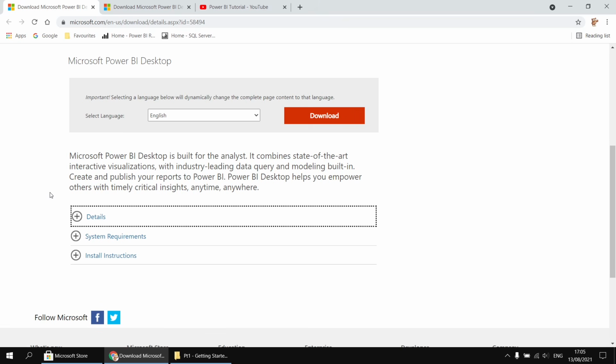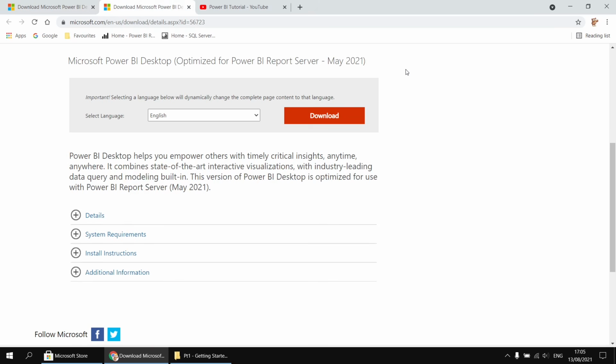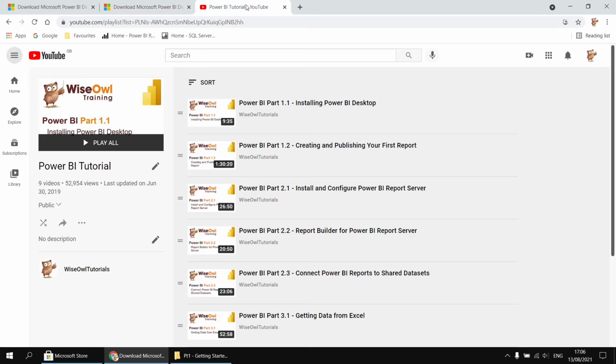There's also a slightly different version of Power BI Desktop for use with a Power BI Report Server. So again, you can get this from the Microsoft Download Center. The main difference here is that this version doesn't receive as many updates. It's only updated roughly once every 6 months. Otherwise, all the things you can do in the application are the same as the standard Power BI Desktop application. You don't need Power BI Report Server for this video series. We'll be just working in Power BI Desktop, but just in case you're interested and you wanted some help getting Power BI Report Server set up, we do have a video which explains how that works, which you can see in the Power BI tutorial playlist.